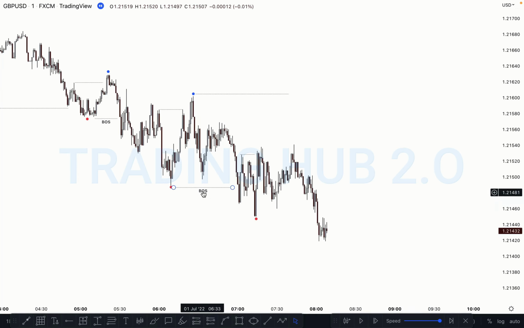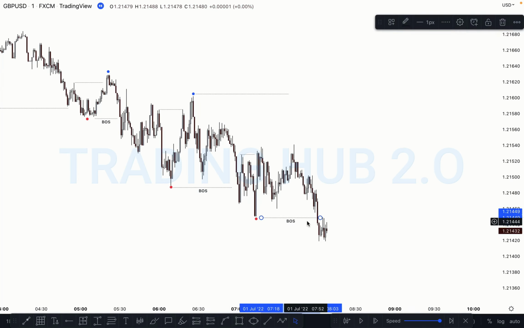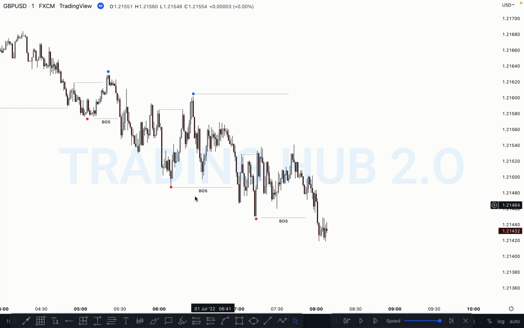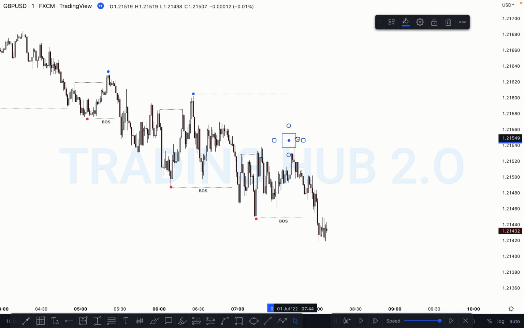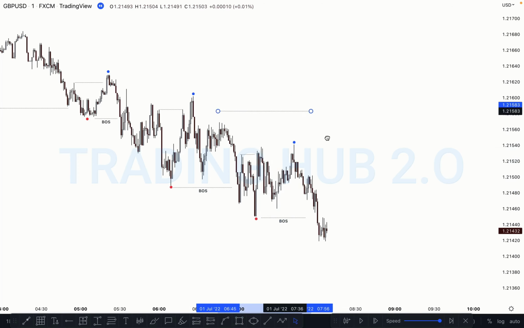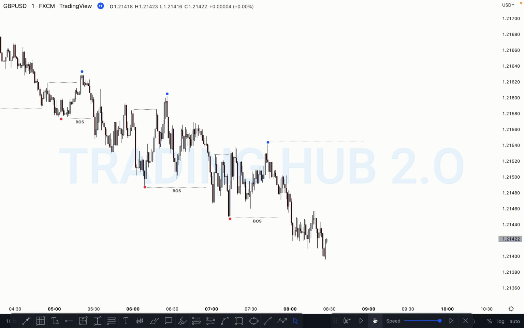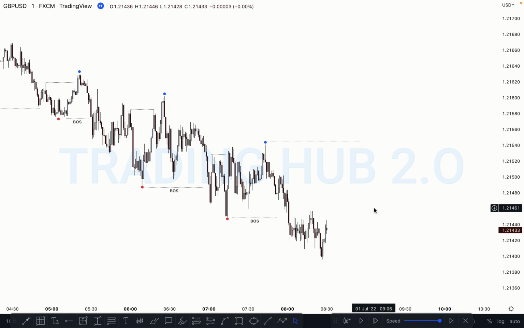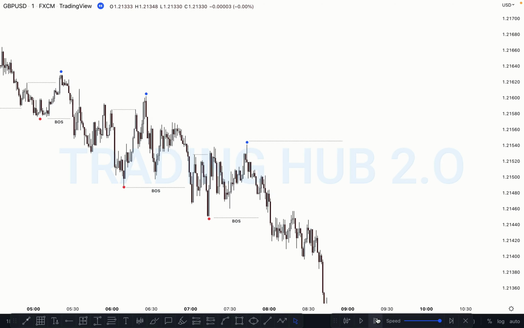Okay, finally you can see here the market again breaks the structure, which is here. And this becomes our new lower high, mark like this, and this is the highest point. So this is our lower high, and the new range: the high is here and the low is still not confirmed because there is no break of the recent high, which is here. So finally the market took out the recent high.